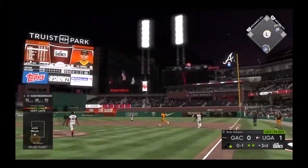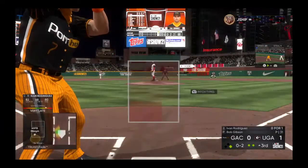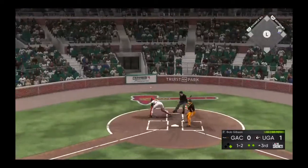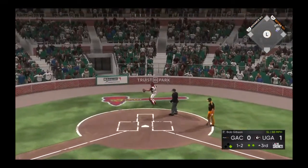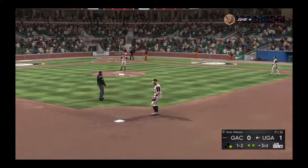And here's a ball hit in the air. And this will not be caught. It's a foul ball. Looking for the strikeout. Here's the 0-2 pitch. Pitch is way outside, and that's straight to the backstop. And he'll rein it in as the count moves to 1-2.